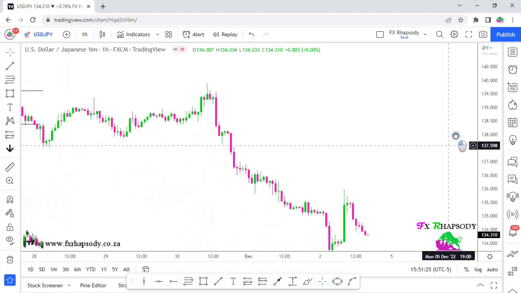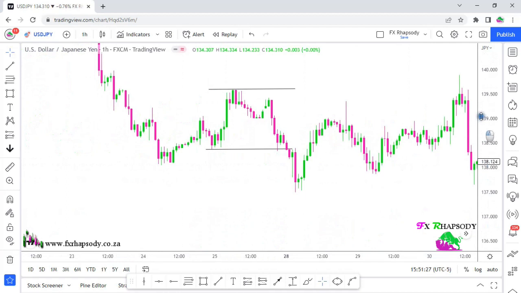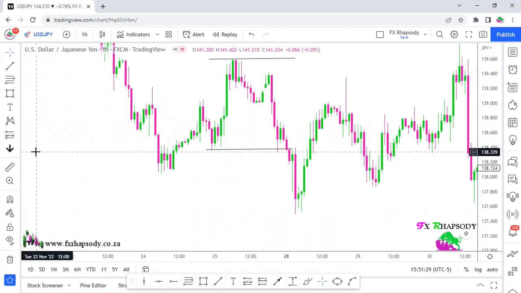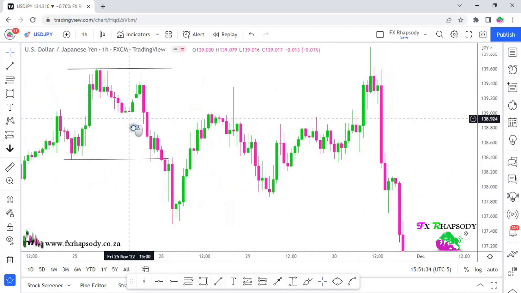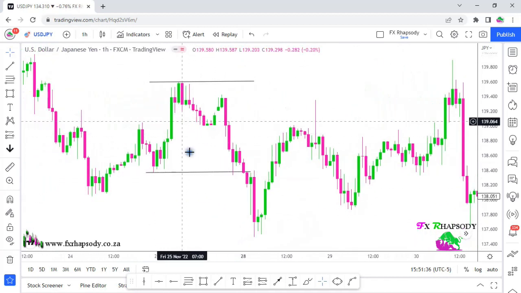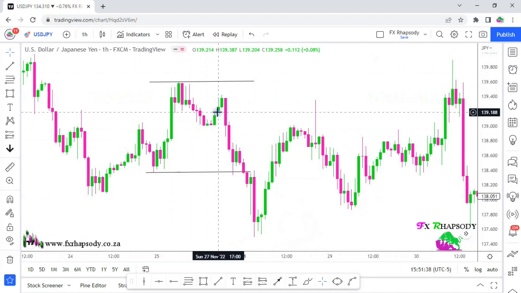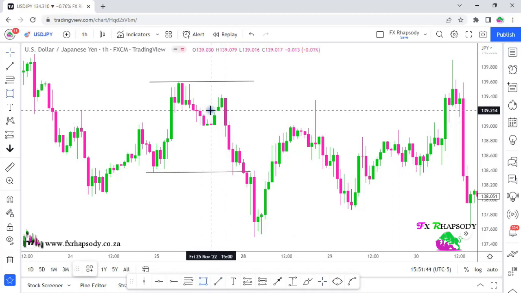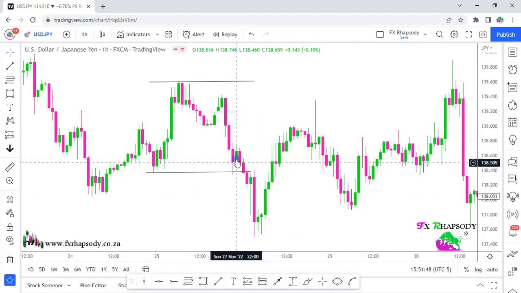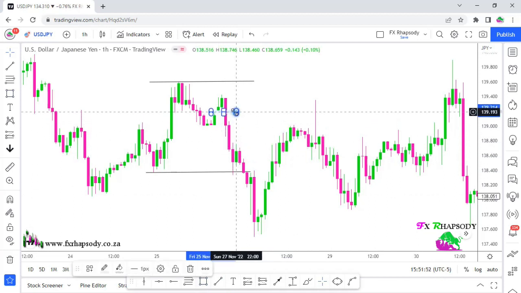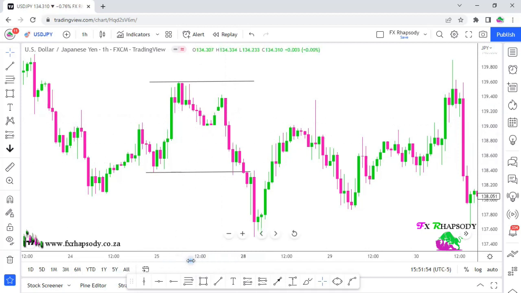But let's zoom in a little bit so we can talk about the two little areas, or the two trades that could have been taken during this week. Starting off this week, we had this little gap that was formed. We all see this gap, and I've made a video about trading this little gap. For those of you that haven't seen it, I think it is in the description, so have a look there. It's the trading the gap video I made a couple of weeks ago.